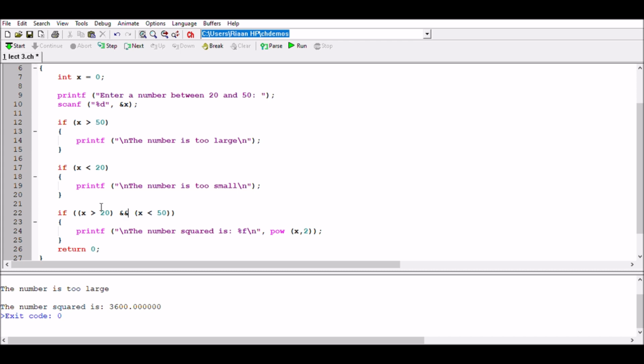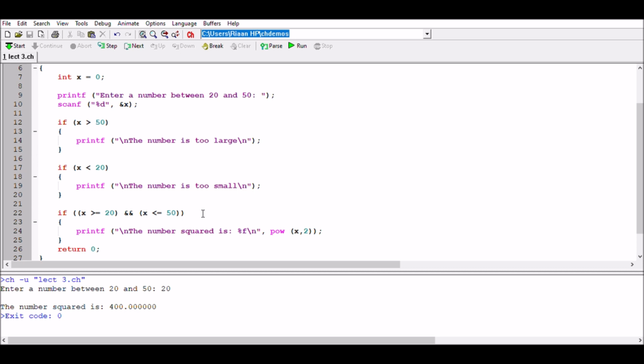But if we want to include it, we can have the operator over here as larger than or equal to, or less than or equal to. So in this case, if we run it and type in 20, it tells us the number squared is 400. So this is our larger than or equal to, and this is our less than or equal to operator.